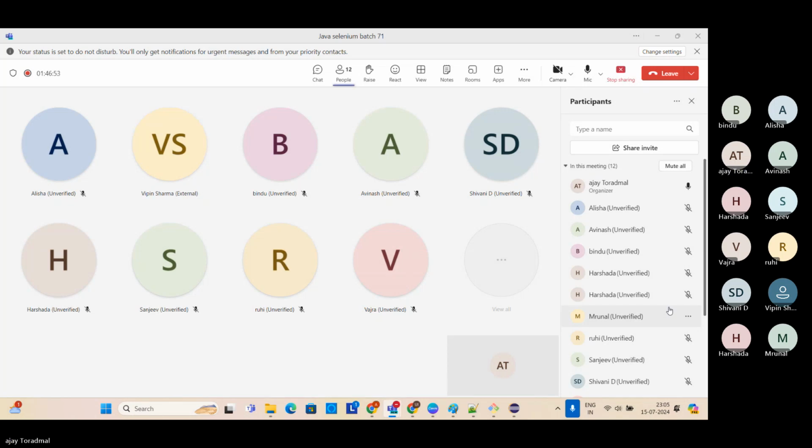Shivani, is everything clear? Yes, Ajay, perfect. Okay, then we'll stop here and we'll meet tomorrow.